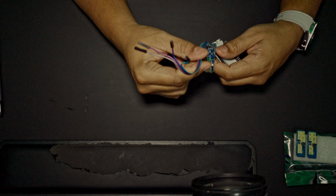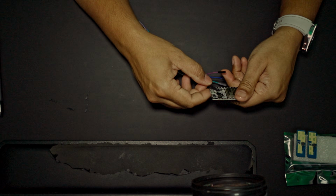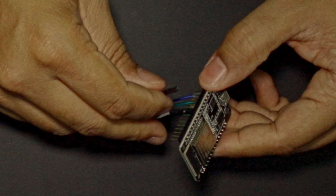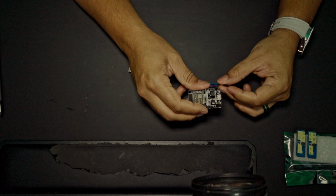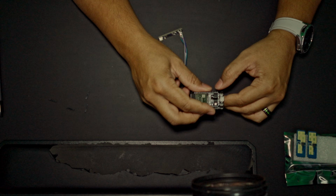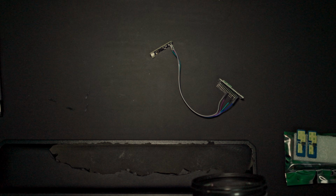So the gray, like I said, is going to be RX, so that's going to plug into the TX2 pin on the board. The blue is TX on the LD2450, so that's going to plug into the RX2. Blue is going to plug into the VIN, and in green is ground, which is right here. And we have our LD2450 wired up to our ESP32 board.